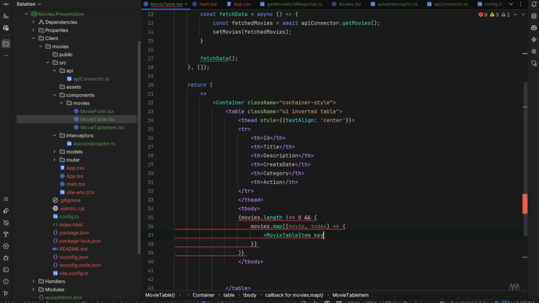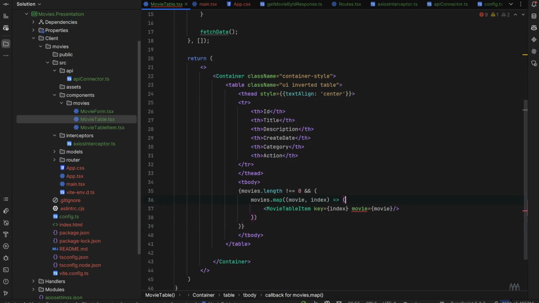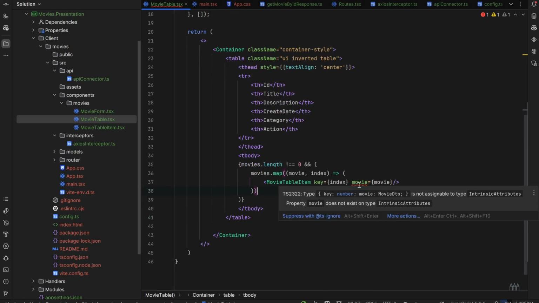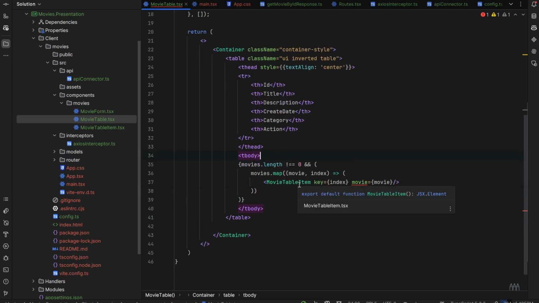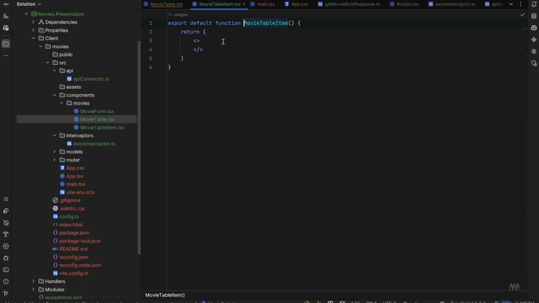As the key will be the index, and as the movie we'll have the movie, because we have to pass to that component the movie itself. And as you see, we need to pass the movie to our MovieTableItem. So at once we can go to our MovieTableItem, and we have to define the interface.